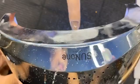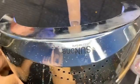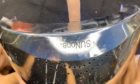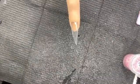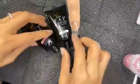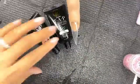Okay, I'm excited about this next one because we're going to add some glitter. So I'm going to go ahead and also do pink and white, the same colors that we've been using earlier.